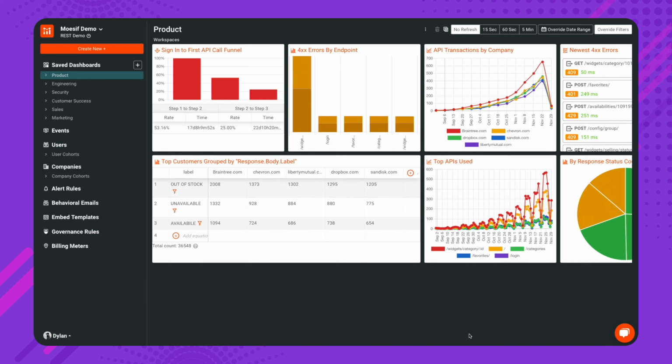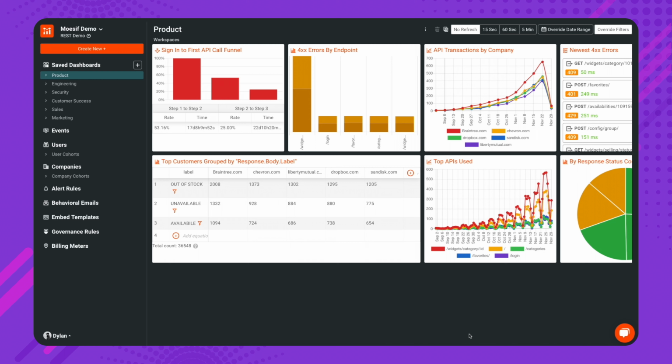We'll be able to see how many people are doing step 1, how many are flowing through to step 2, and how many are continuing on to step 3. It allows us to make sure that we're getting the right conversions that we anticipate. With this data, we could use it to optimize our product workflow, leading to higher conversions.